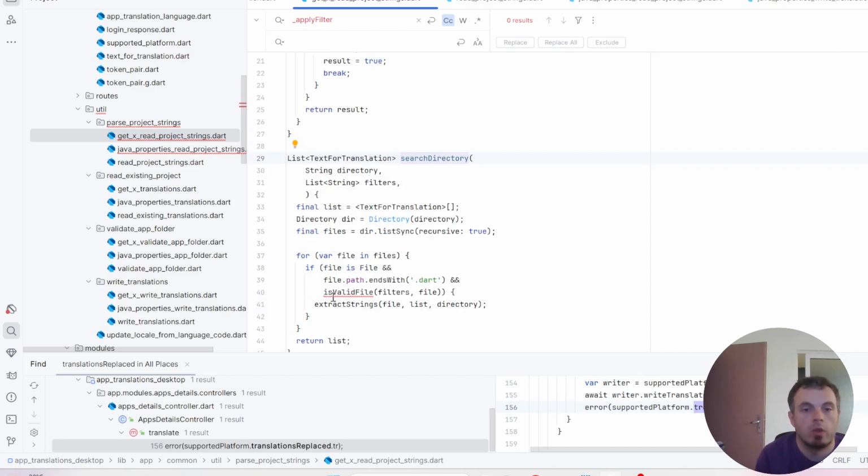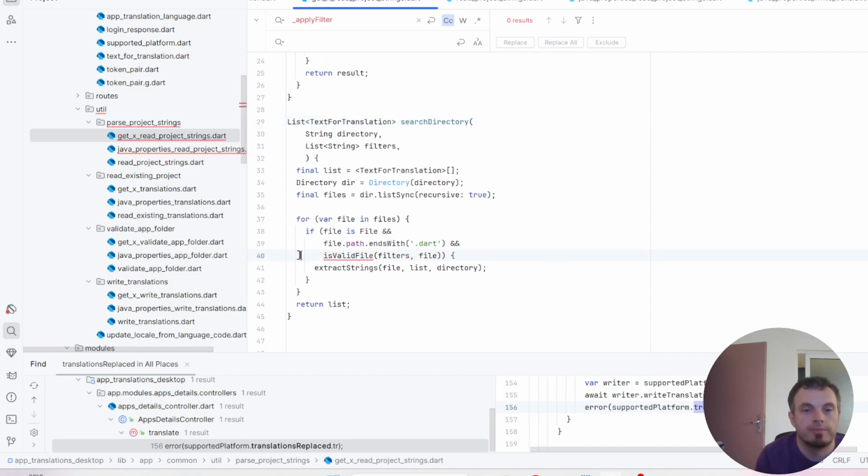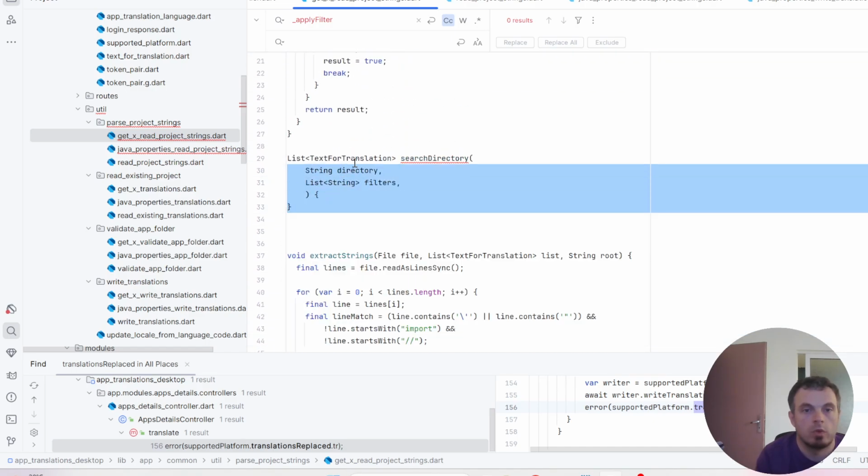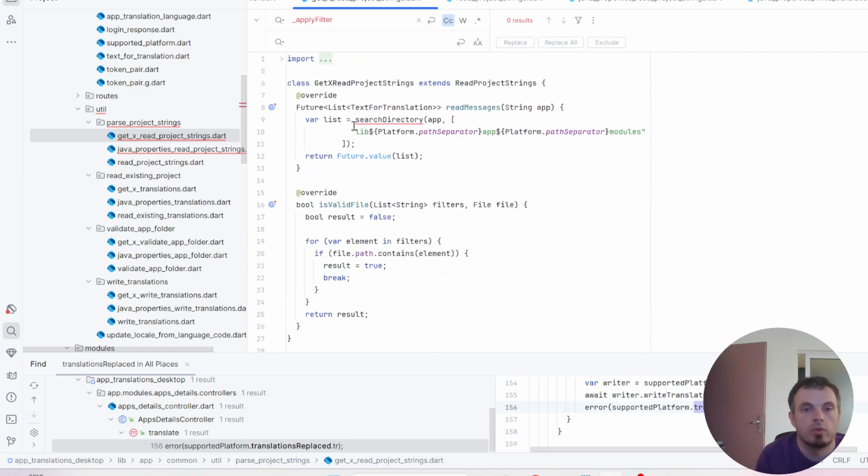So search directory needs to be removed.